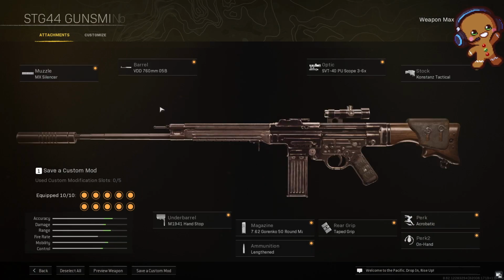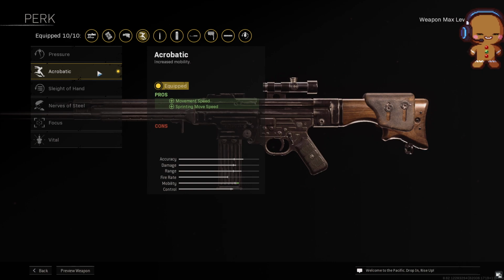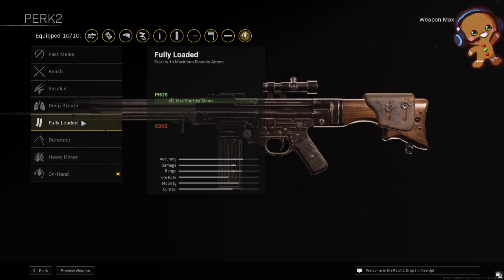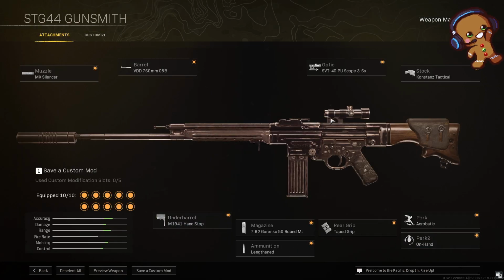Perk 1, acrobatic. I've seen lots of people using vital, but it just doesn't seem that good to me. I used to like it, but I feel like acrobatic is just way better. And on hand, you can also use fully loaded. But yeah, so that's probably the best STG 44 class. So we're going to hop straight into a game.